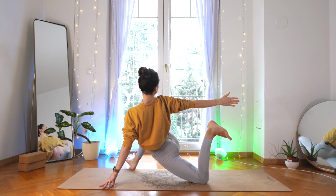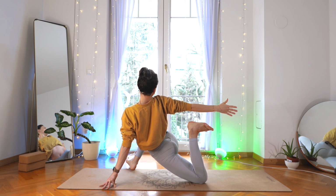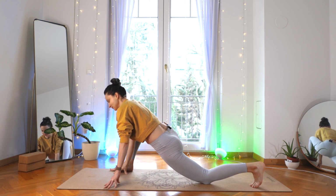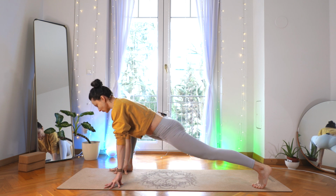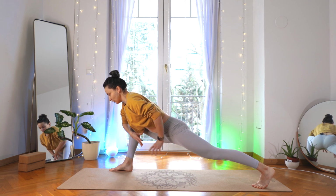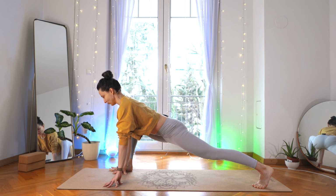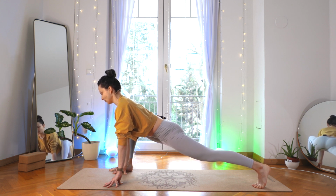And then you try to reach back as you bring your heel closer, maybe grabbing the foot. Exhale, palm from the inside of your right foot. Lift the back knee. Again, you have the option to stay here in your lizard, just working on more of an elongation from your back heel to your front knee, but also to the top of your head. So keeping the spine and also the neck supported.